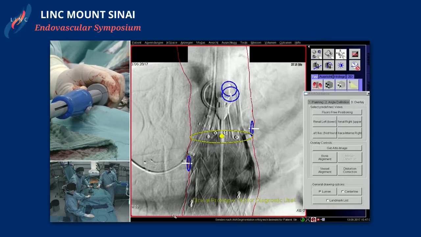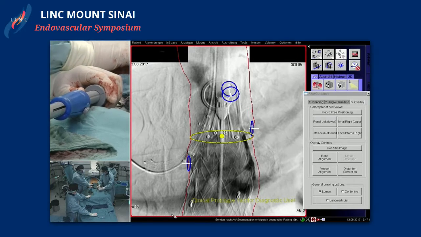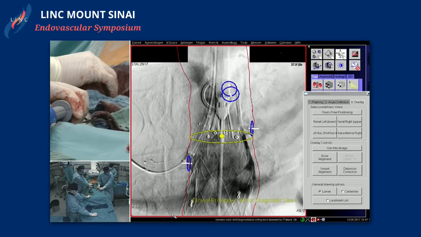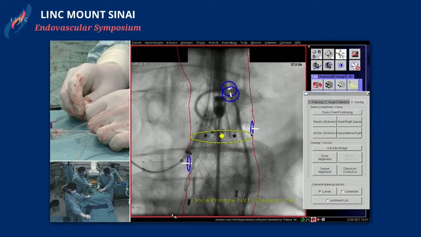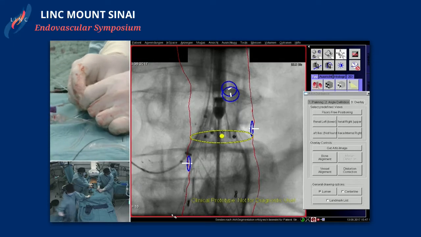So we withdraw the pigtail catheter. Great, okay.